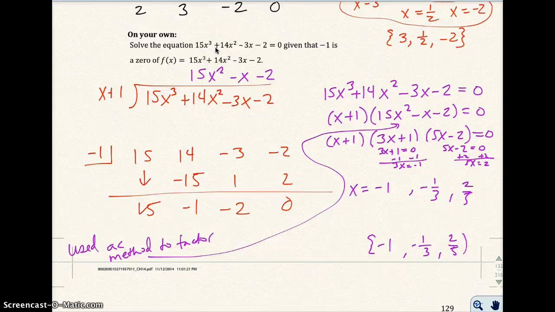I said early on we talked about factoring by grouping. That works about 99% of the time, but factoring by grouping would not work here, so synthetic division helps me factor this. So I pulled out the x plus 1 as one of my factors, and this was my other factor that came from here. Once I got to this factor, I tried to factor it using the AC method, and I did. I didn't show that work there, but when I used the AC method, it gave me these two factors. So I have 1, 2, 3 factors equal to 0, and I get 3 solutions, and there they are right there. Again, I expect 3 solutions because it's a third degree equation.